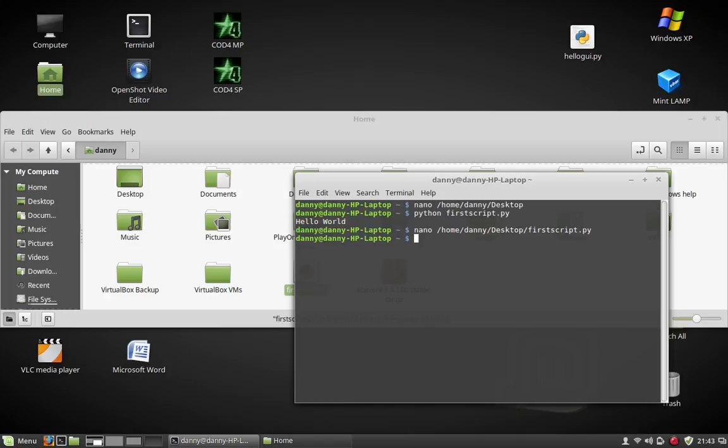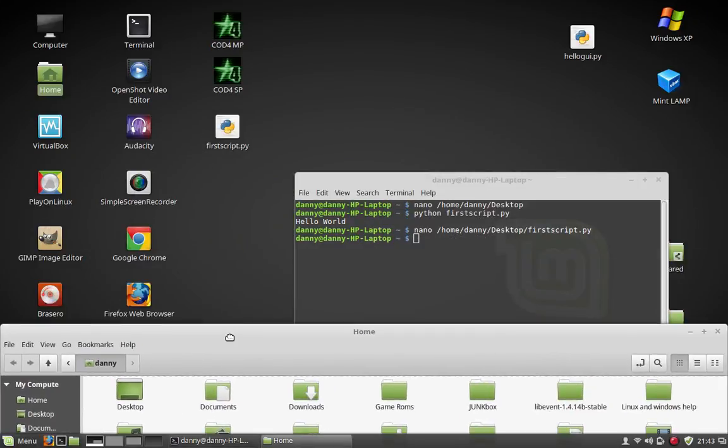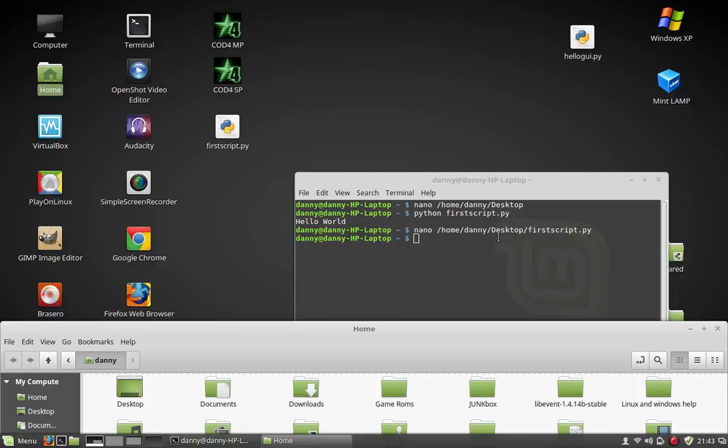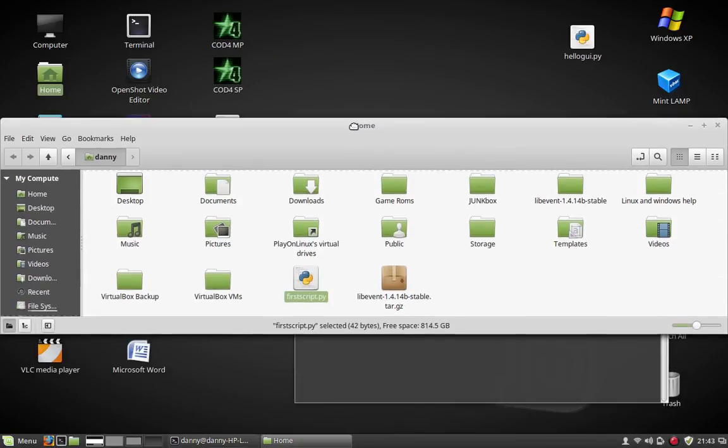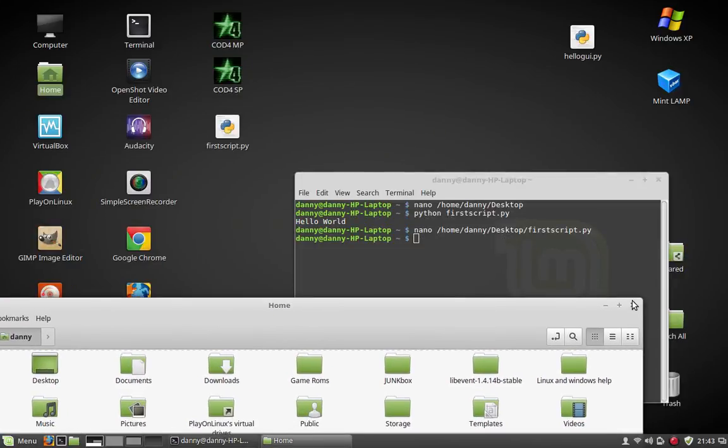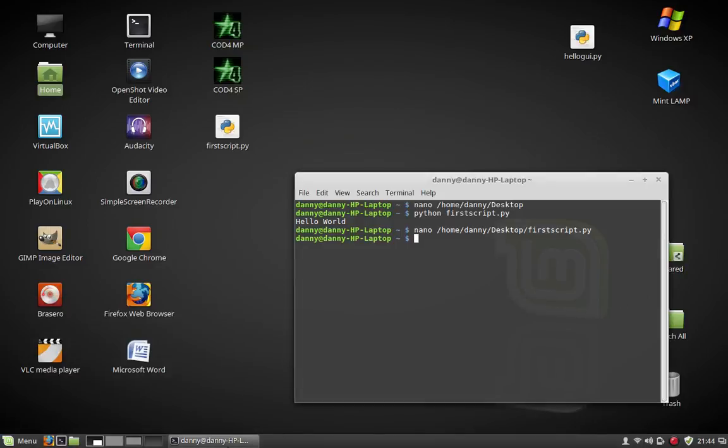Control X, yes. Now it came to your desktop. I messed up the first time. That's how to put it to your directory. So you just put desktop slash then your script. So we made our first script in Linux.